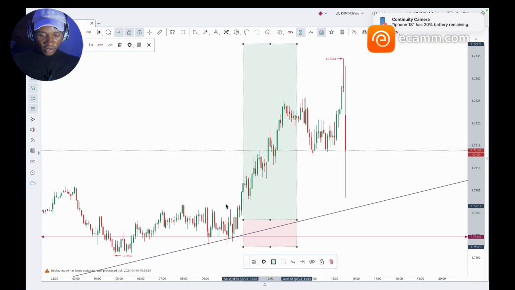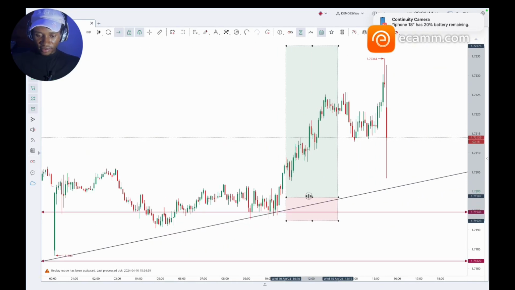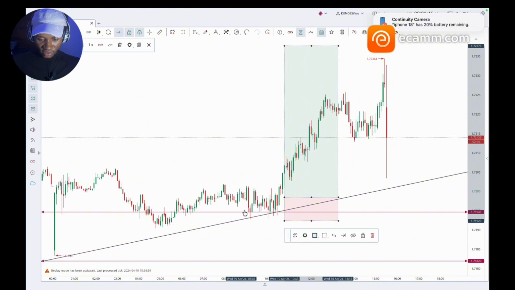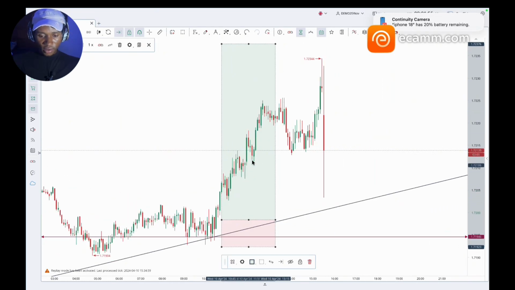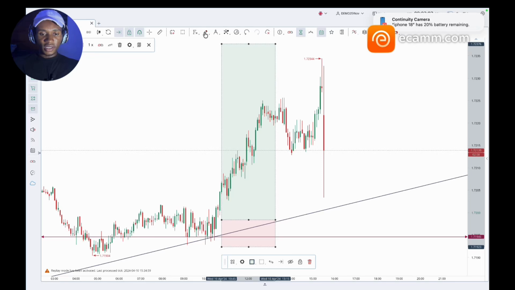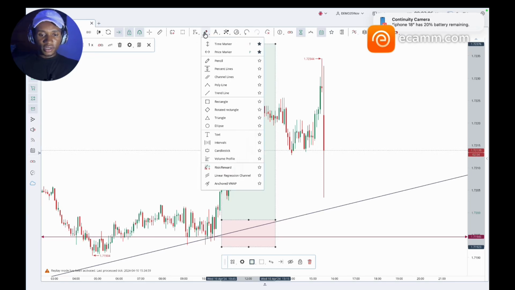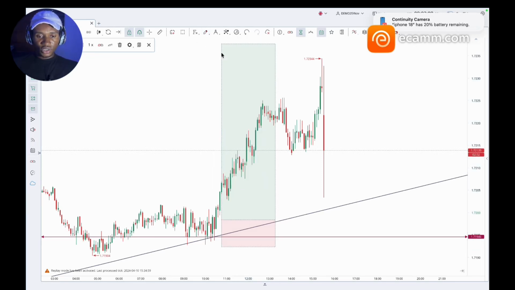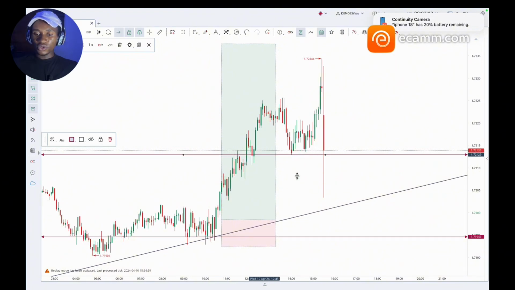I would have entered the market around here if I was trading this live. I'll enter this market around here because it has already touched my trend line and formed a clear double bottom. So I'll enter this market around this point. While it was going, I'll move my stop loss to this point over here. Let me draw my horizontal ray. So this will be acting as my stop loss order. You understand? Alright, so I'll move my stop loss to this point.